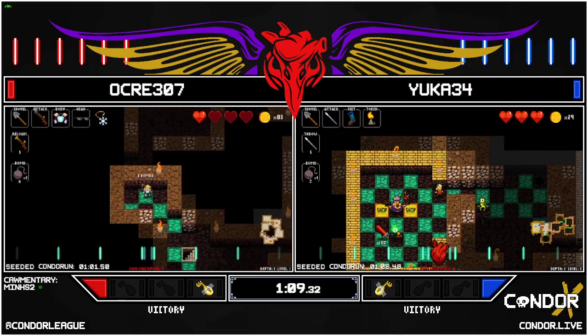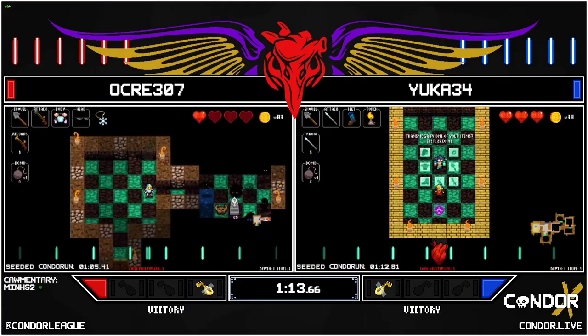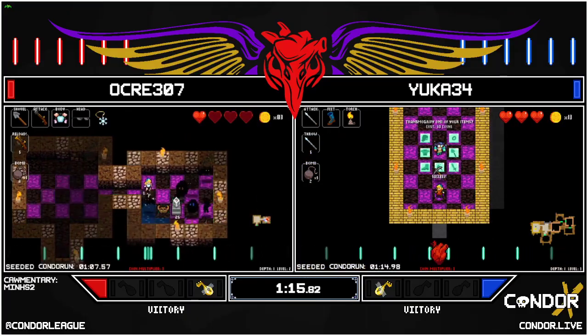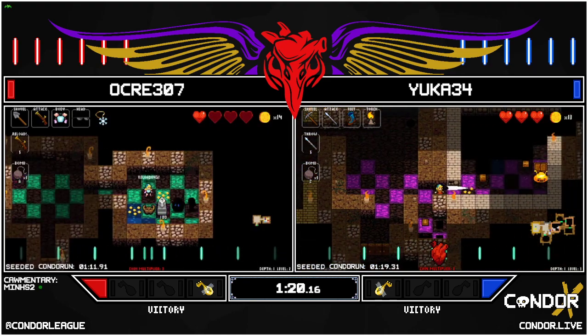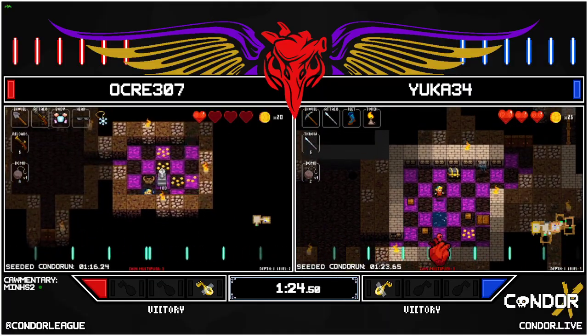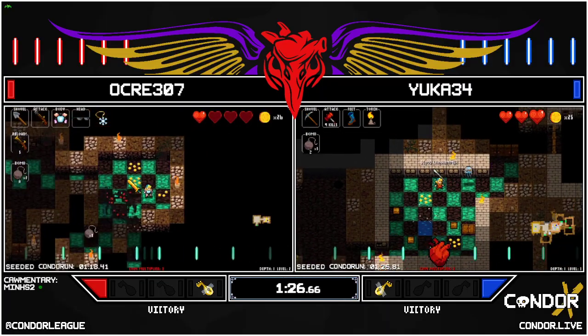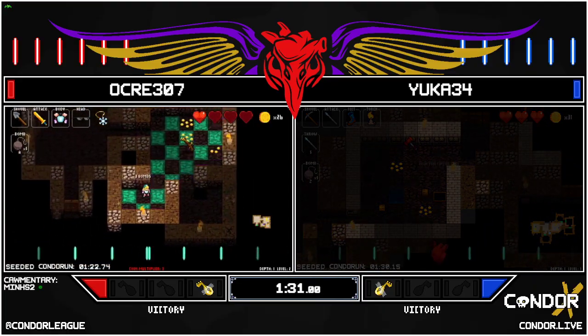Meanwhile, Yuka building up a pretty solid build. We got mapping. Boots are always nice to have. Shovel upgrade now and an okay weapon. Ocre, meanwhile, has sunglasses, a gun, and fake armor. But we'll swap off to a golden longsword.